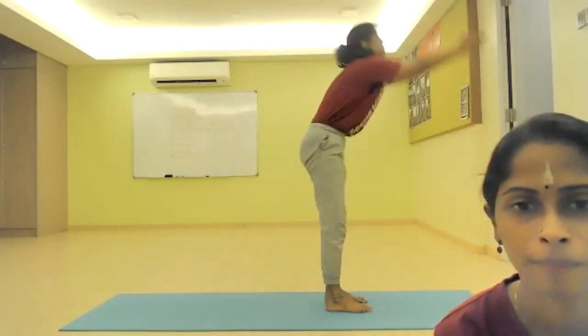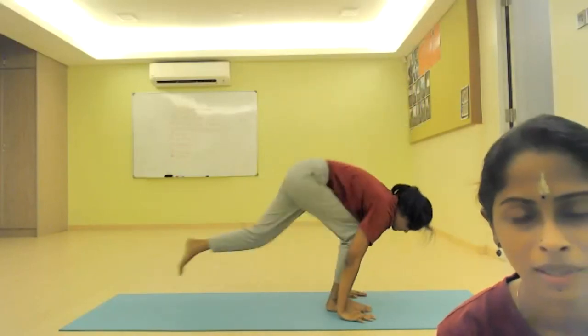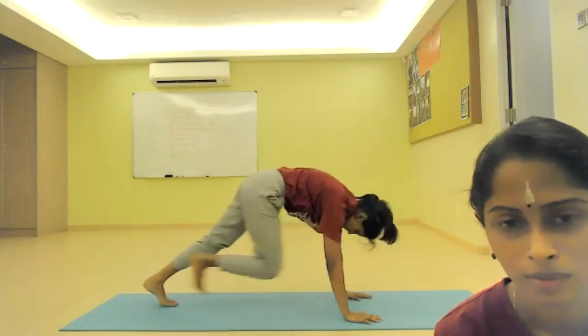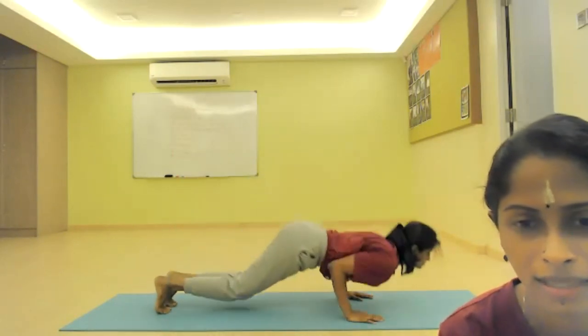Inhale all the way up. Exhale all the way down. Left leg behind. Inhale, open. Hands down. Mountain pose. Bring both your knees down, your chest down, and your chin down.